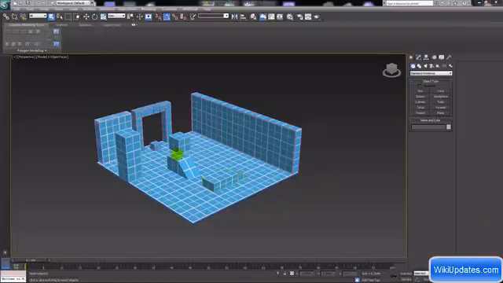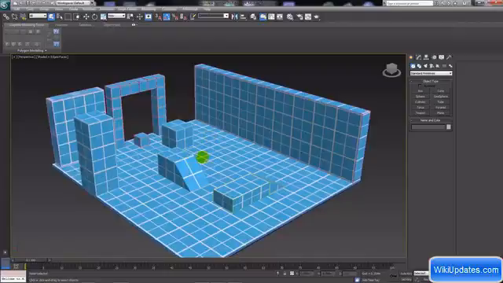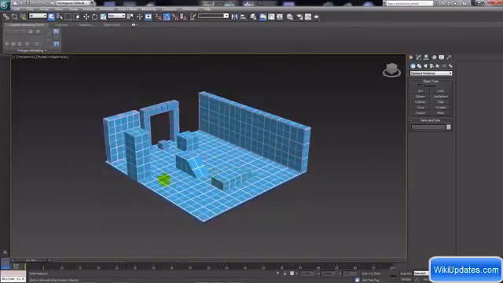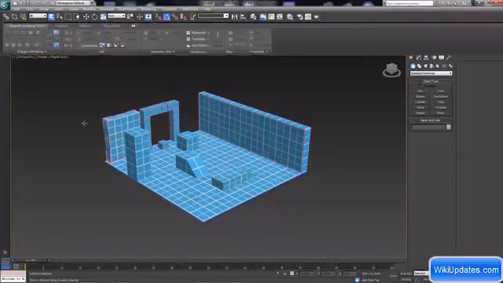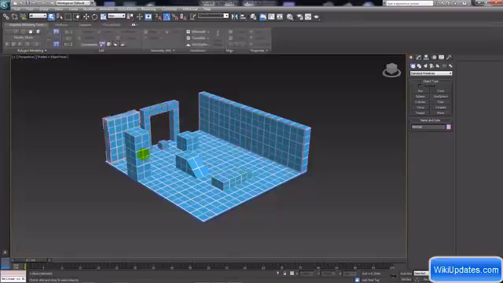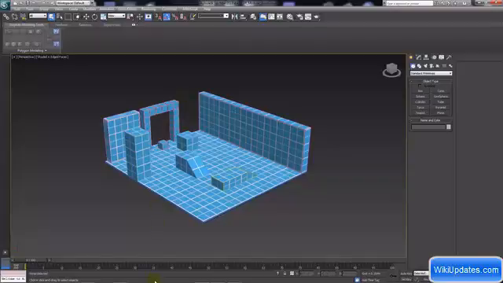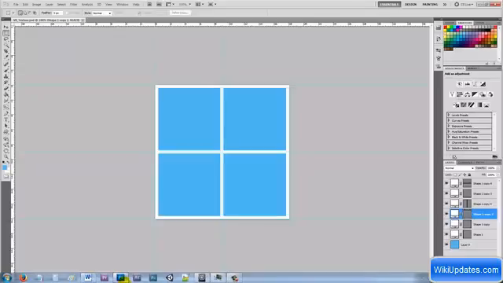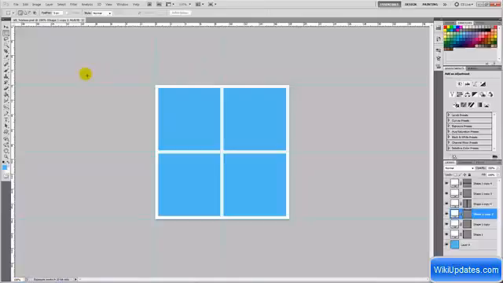So this is an example of the finished assets that we're going to be able to use within the game. You can make any number of scenes with this: walls, floors, then a smaller section of wall, a doorway, and just some cubes as obstacles that we can go up and around, jump in and out. Now, you don't need Photoshop to make this.